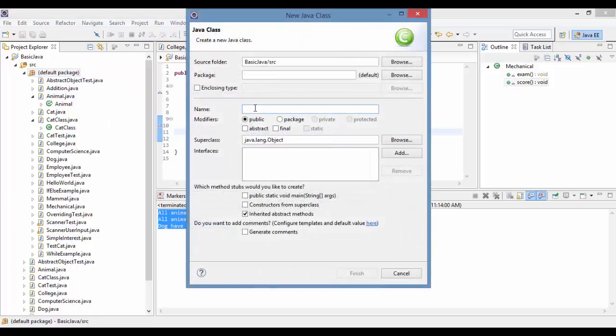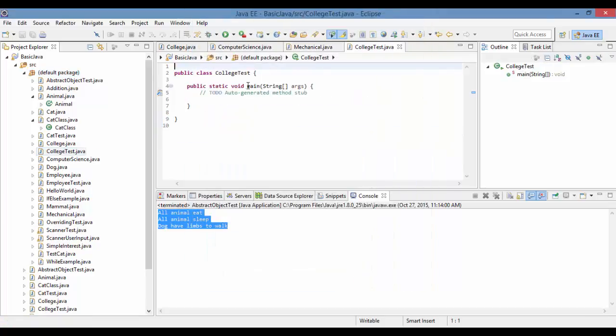Now we can create a test class which has a main method. So we can say college test, and this also has a main method. I have a public static void main.